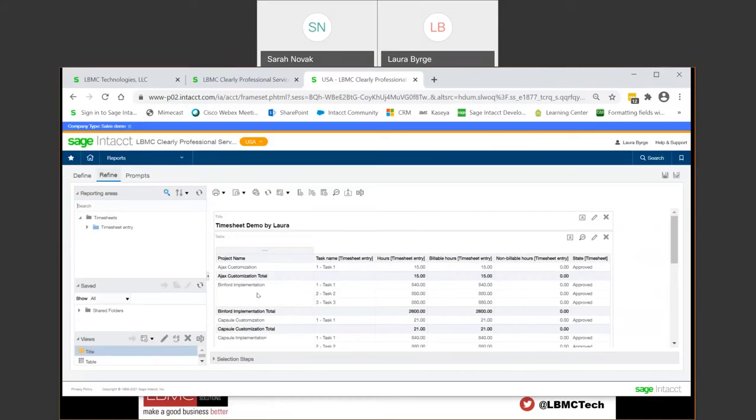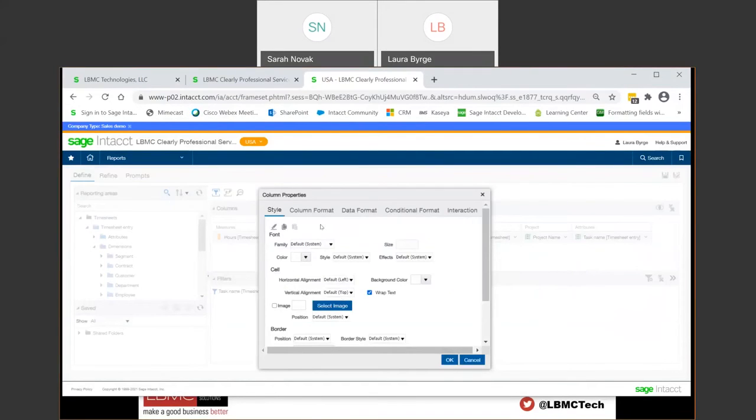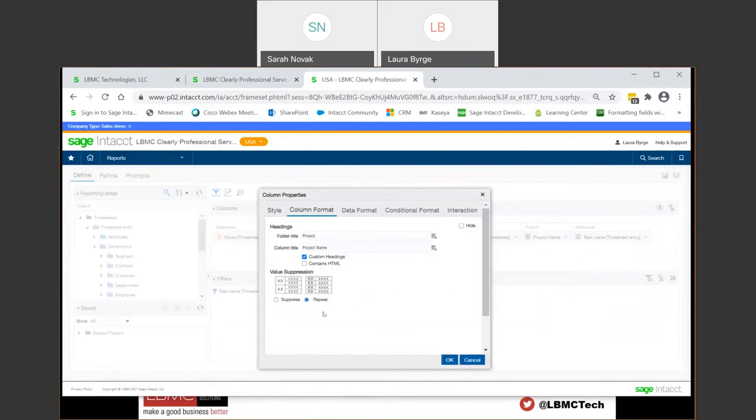For those who download or export reports into Excel, repeating this information is very useful because it will list the project name on each row in Excel. So to do that, we're going to go back to project name, column properties, column format, and repeat.